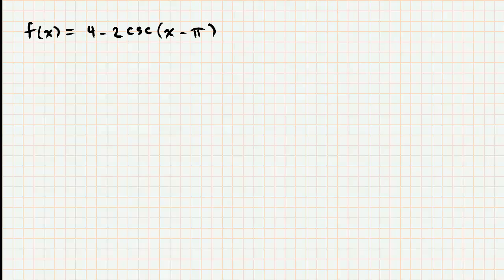Hey there, in this example we are going to graph a cosecant that is transformed, and the first thing we're going to have to do is find the guide function. The guide function is the reciprocal function. I am also going to reorder this. I prefer to have this vertical shift all the way on the right and not confusing the coefficient of the function. So the reciprocal function for cosecant is sine. So this will act as the guide function. And that is what I want it to look like.